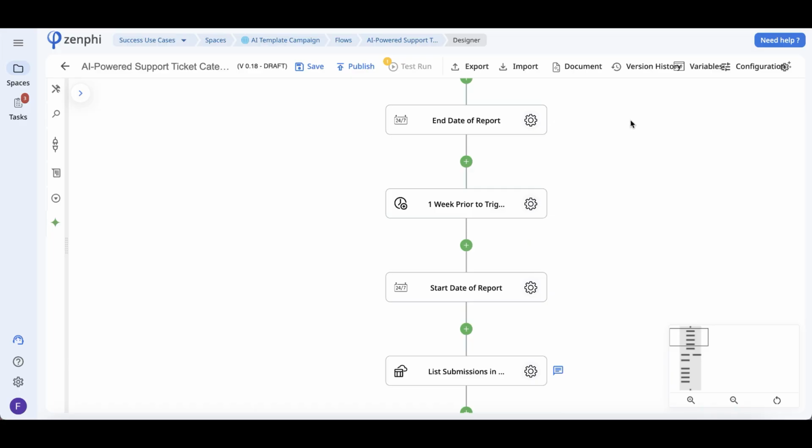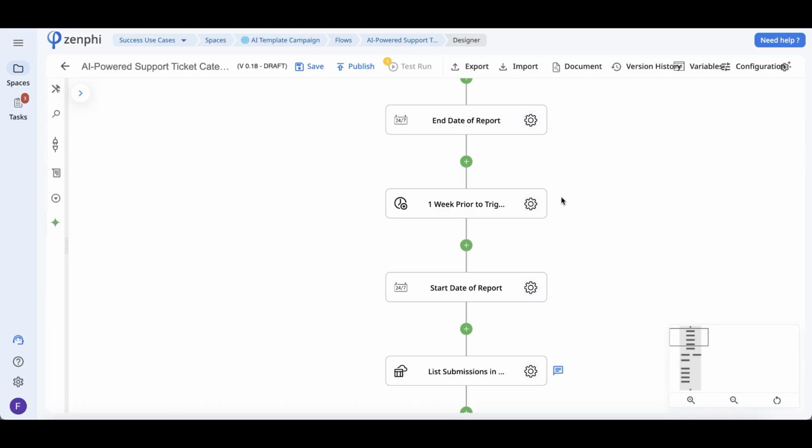This specific use case can be useful especially when your flow gets to a point where it's so lengthy it's hard to keep track of where things are being used. You may not know what values are being used within your steps, where those steps are being used, or even what variables you used where. So today I'm going to be showing you really quickly how you can access that information.